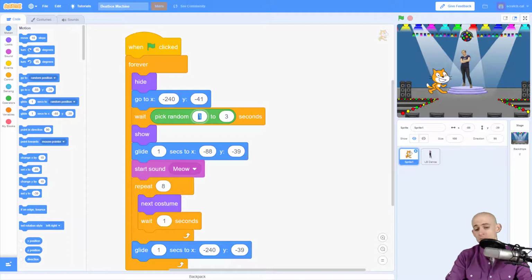You could. Maybe that's exactly what you want. But what I'd recommend doing is setting this to a higher number, like 60 to 120, so 1 minute to 2 minutes. And then that way people don't know that there's this dancer that's all of a sudden going to appear a minute or so into your project.